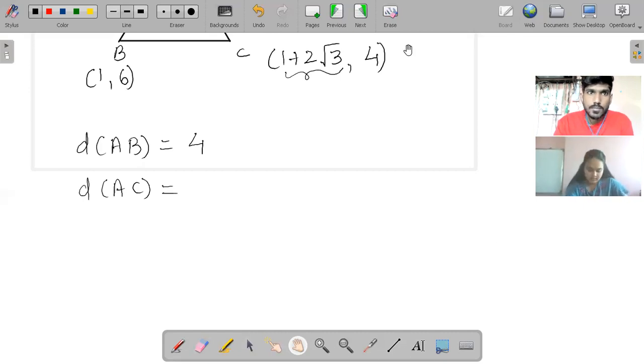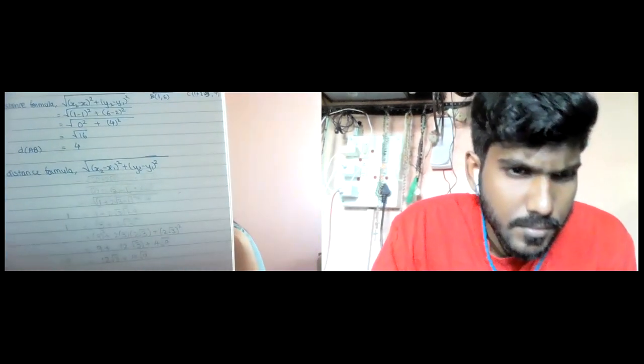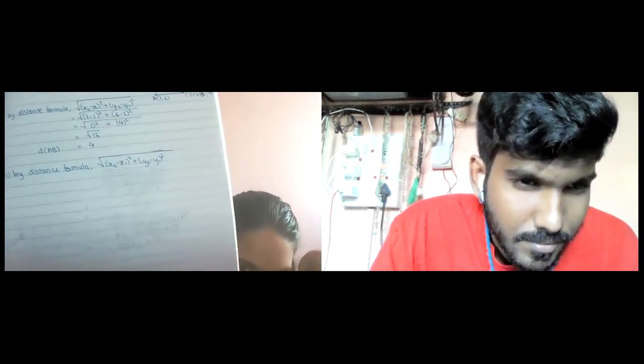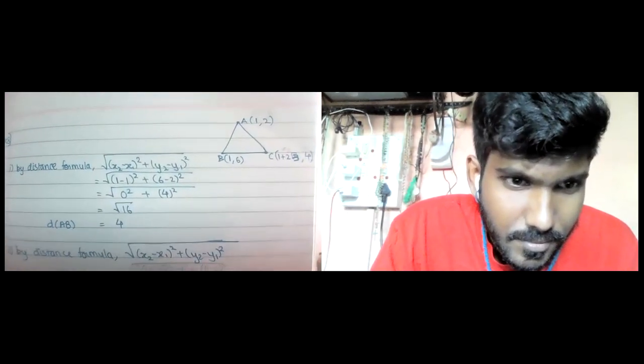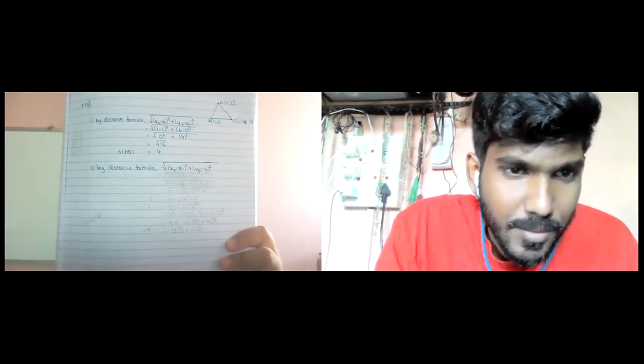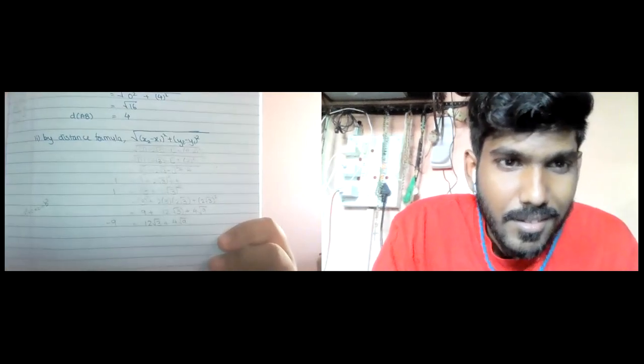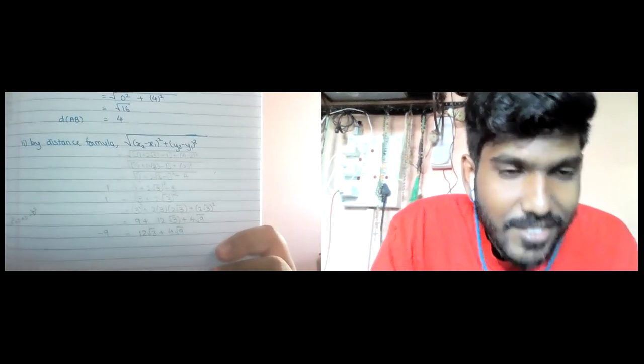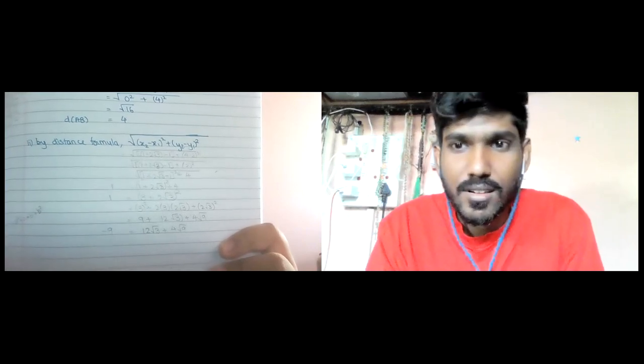I've got it till minus 9 equals to 12 root 3 plus 4 root 9. Can you show it to me? Can you lift up the book? Actually, I can't see. It's not visible because you have written in pencil.